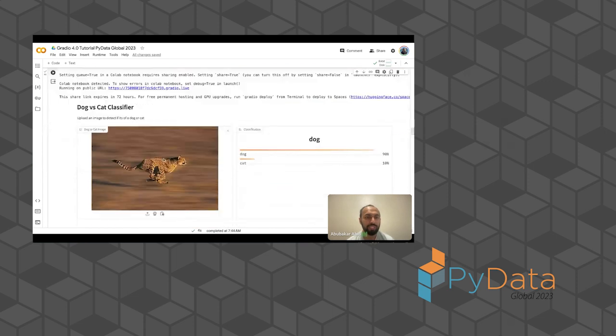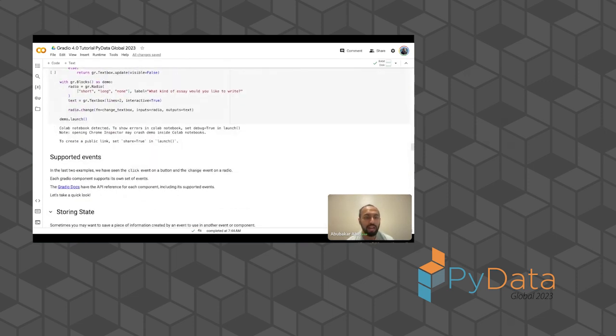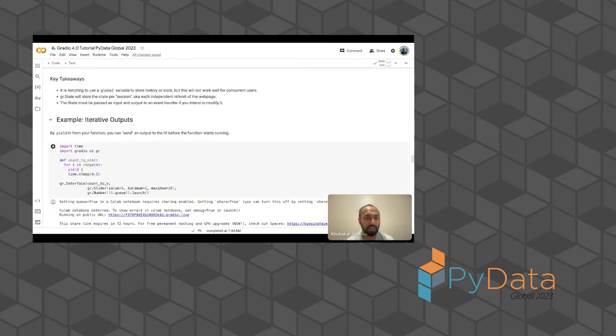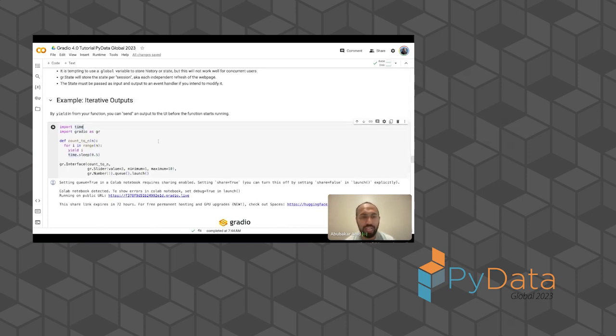Okay, so we just have about 10 minutes left. So the last thing that I'm going to talk about, well, let's see here. Yeah, I think maybe I'll talk about this here because we've had a lot of questions about real time and iterative output. Sometimes machine learning models stream data back to the client. You can think of a chatbot that's streaming data back. You can think of an image generation model that is a multi-step image generation model, and you want to show the intermediate steps to the users.